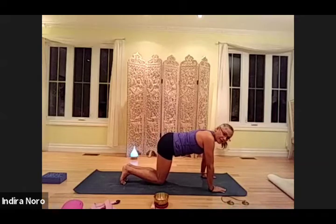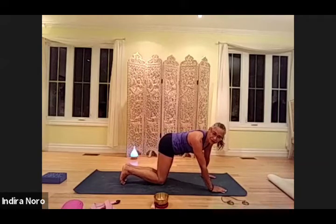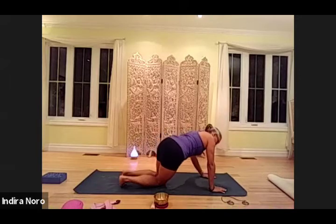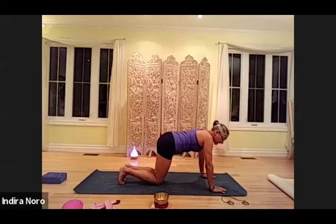Have your knees together and drop your hips to one side. So Jean, for you, you can do that gentle twist side to side, but for the rest of you, drop your hips to one side and then the other side. And then come to center, and we're ready to start our balance work.